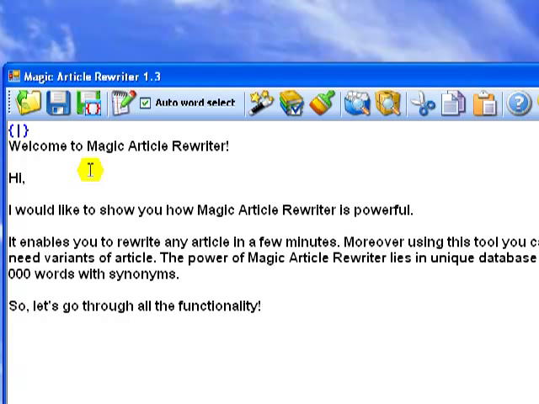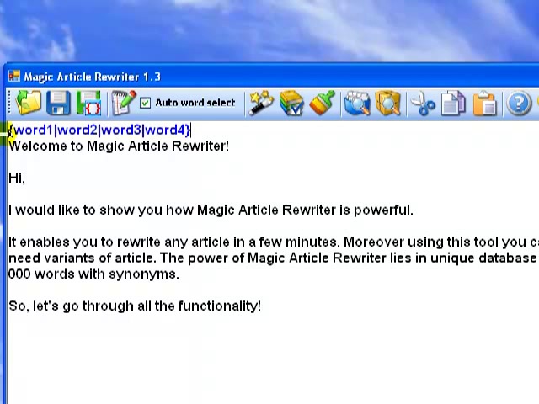The command left curly bracket tells the software that you want it to start here. The command right curly bracket tells the software that you want to stop here. Inside those two commands, you write your words separated by the pipe symbol. So the command would look like this: left curly bracket, word 1, pipe symbol, word 2, pipe symbol, word 3, pipe symbol, word 4, right curly bracket.